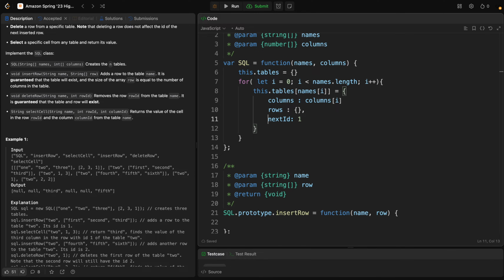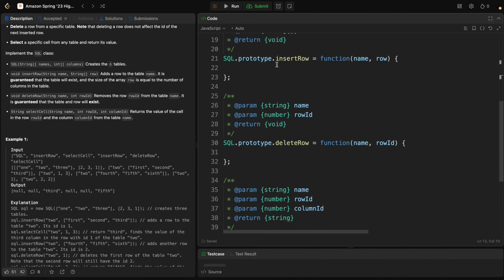So what are we doing in this one? This is a constructor. In this one we initialize the tables dictionary to store table information, and for each table we store its number of columns, and we initialize an empty rows dictionary and set the next ID to 1. And after that, we want to work on the insert row.